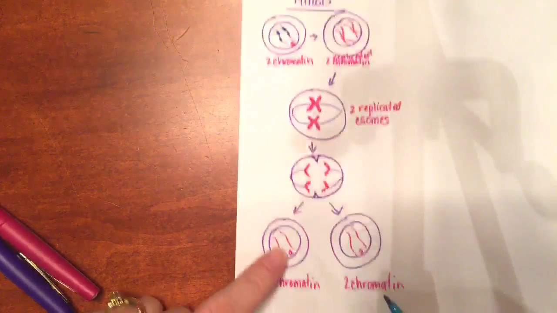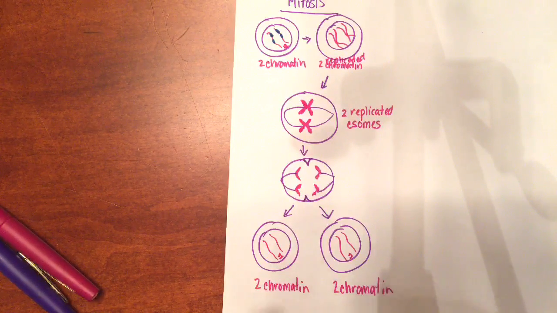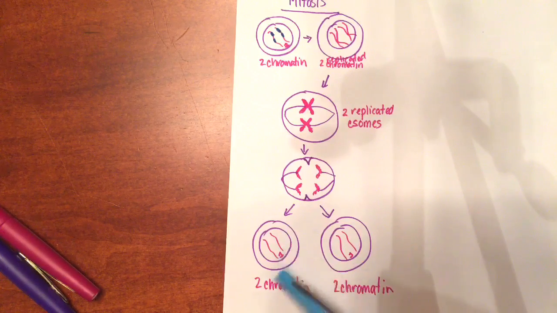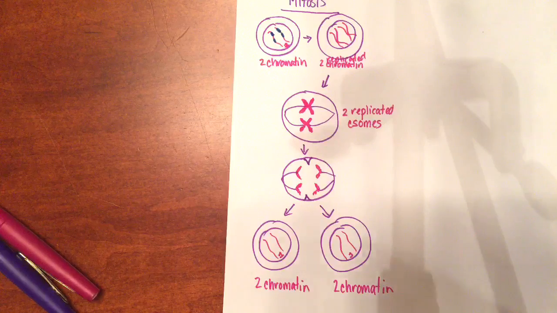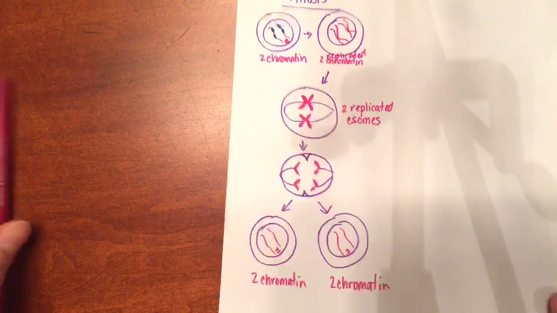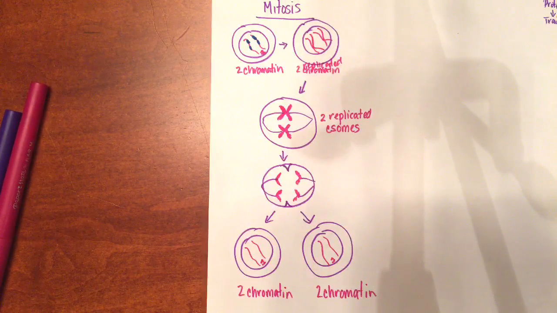And so at the end of mitosis, you have two of every kind of chromosome still, two of every gene for every trait that you have. And that's what gives you the appropriate amount of DNA. Too much or too little creates issues. So leading into meiosis, meiosis is making egg and sperm cells.